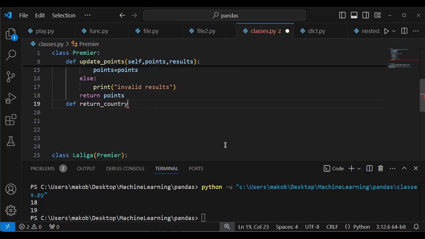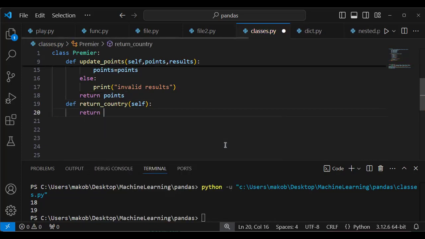Remember, this method should have self by default. When called, it should return the country where a team is residing from. So what should it return?